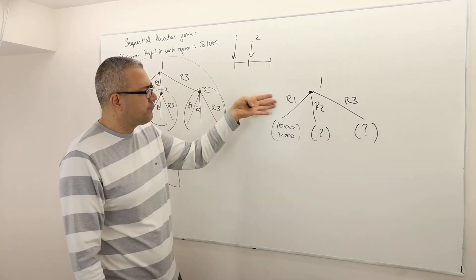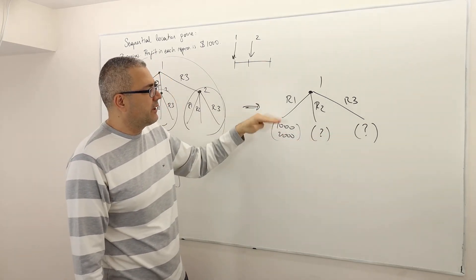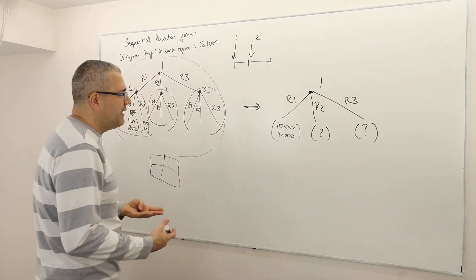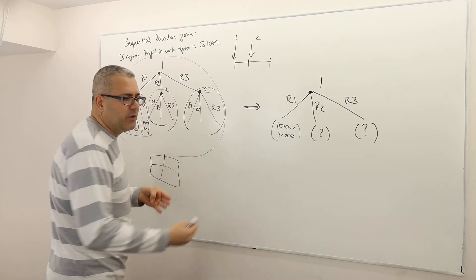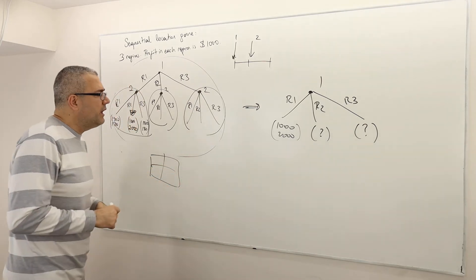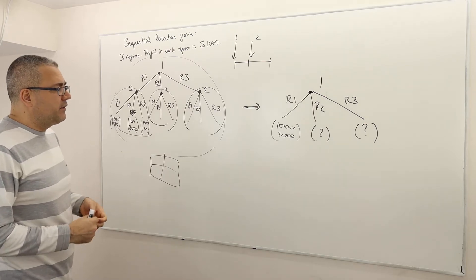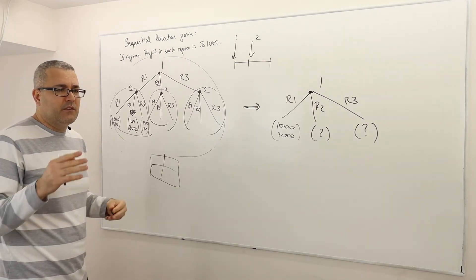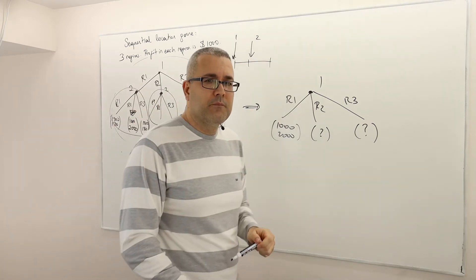And then the decision is very simple. Is it R1 and 1,000? Is it R2 or is it R3? And then at the end, you have to come up with the subgame perfect Nash equilibrium strategy profile. Well, here, be careful. The strategy profile and the outcome are two different things.